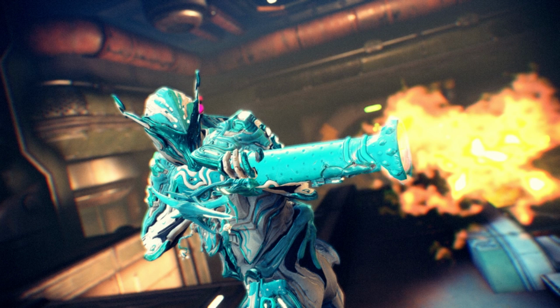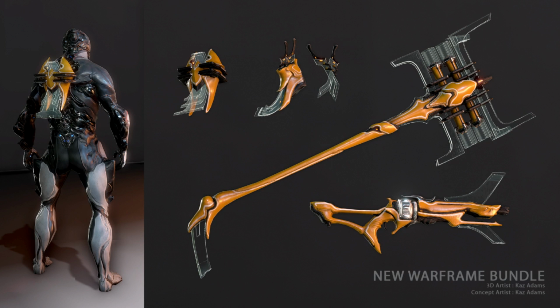Oh, I can't wait. So next up, moving into some more weapons, but these weapons are themed for a very specific reason. Glass weapons. You're like, wait, glass weapons? I'm not quite sure I understand. So you can see we have this gigantic... Is that a hammer or like an axe? I think it's an axe, because if that's a sheet of glass up there, that thing will slice you open. But if it's a hammer, that's going to be one big block of glass. But anyways, it's a heavy weapon. Probably an axe. It looks pretty sick.